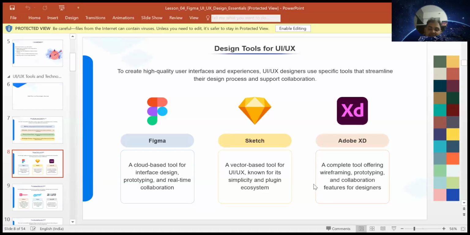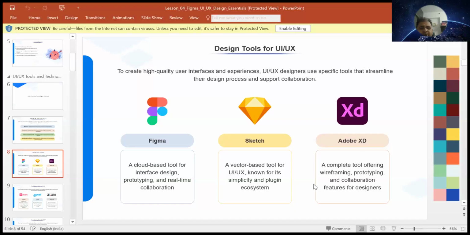And one more tool is very popular nowadays, that is Adobe XD. However, the market cap is not so good for Adobe XD, because if you have noticed, one year ago or maybe 8 months ago, Adobe XD was in maintenance mode. They were not giving much priority to Adobe XD. However, Adobe XD is also a very cool tool for wireframing, prototyping, design and collaboration.